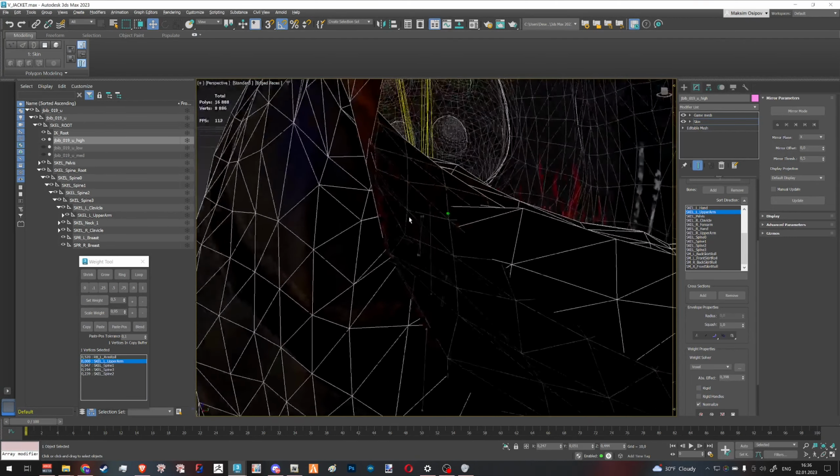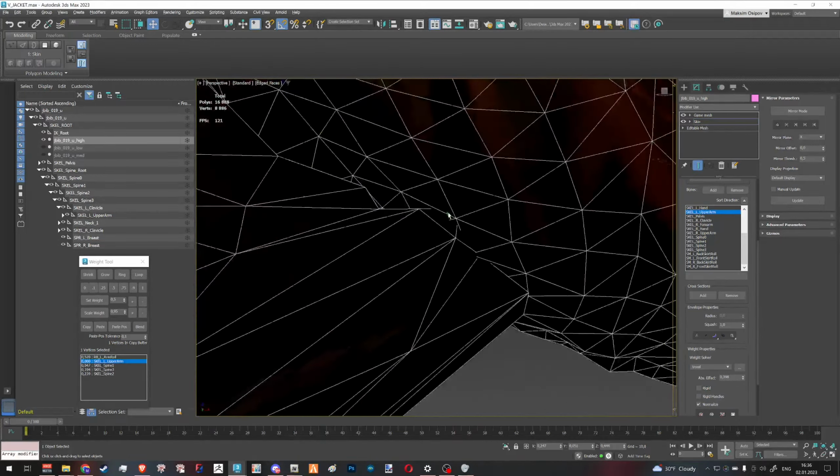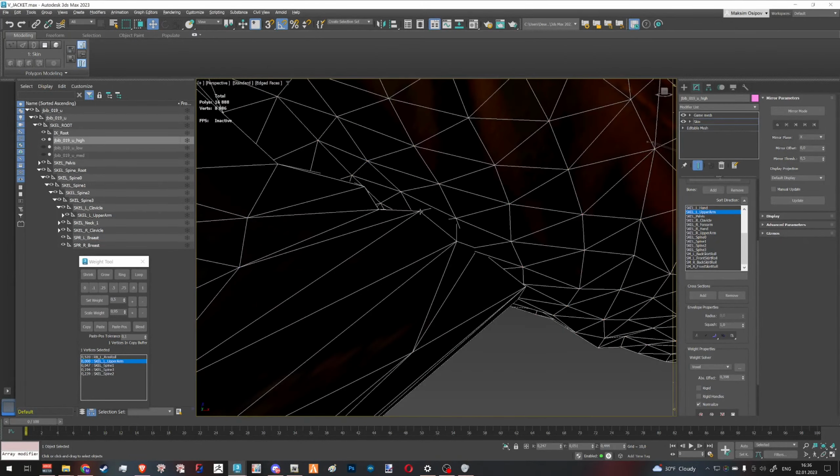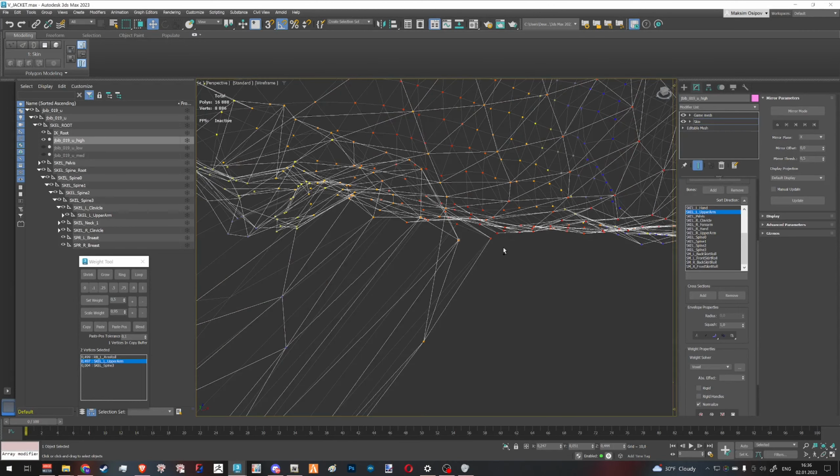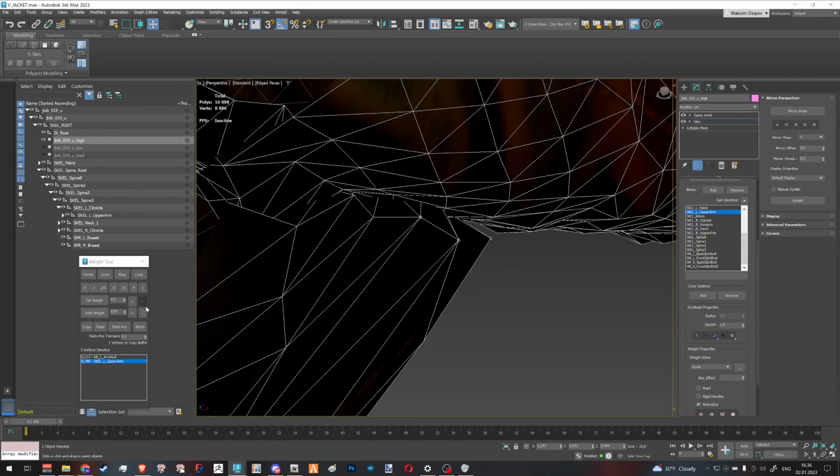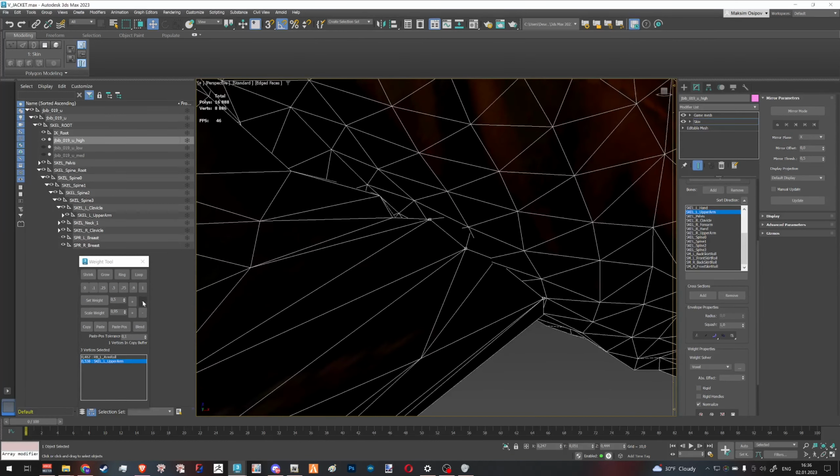You just go inside, you see what is going on here, you go F3, and you select it vertex by vertex. So it should have less affection to upper arm, but since it's only attached to 2 bones, giving it more or less doesn't make any sense.